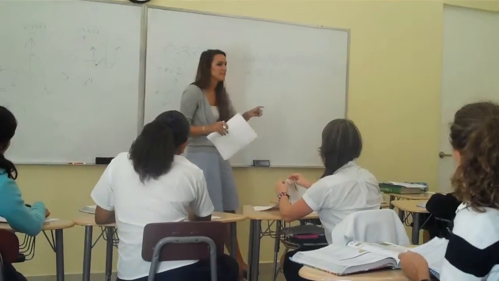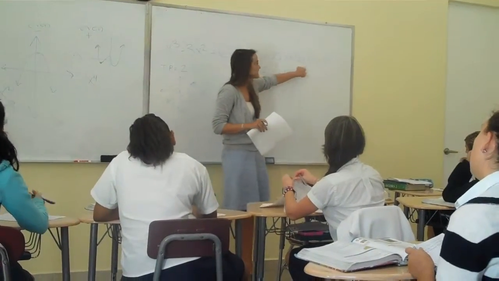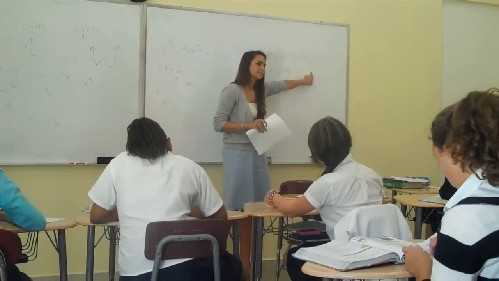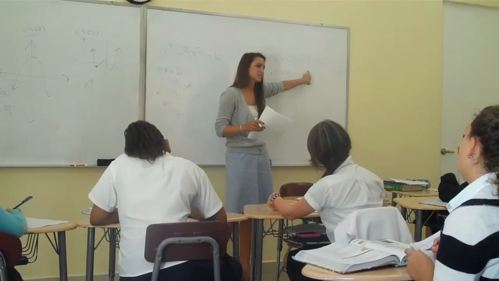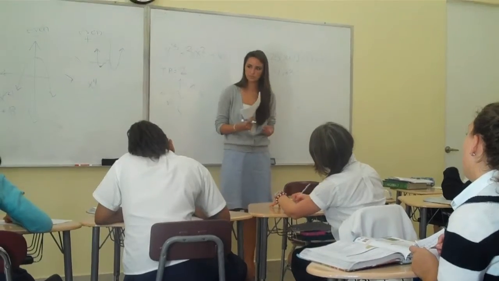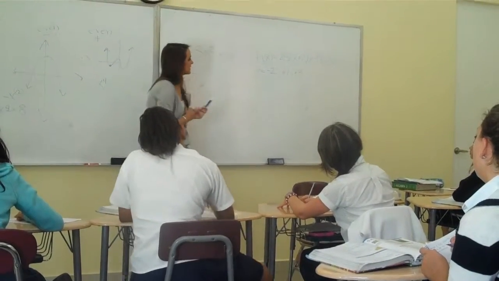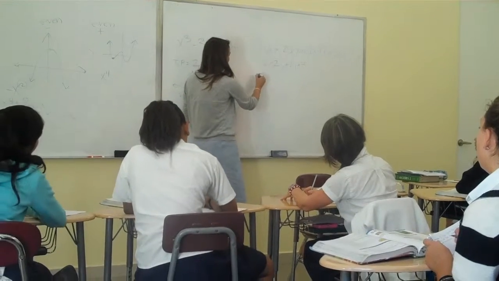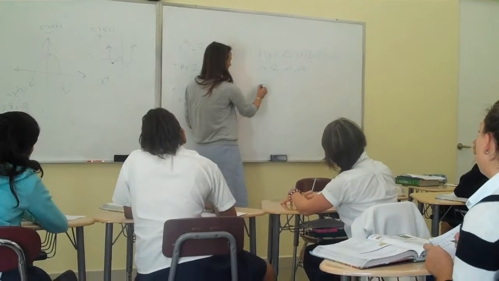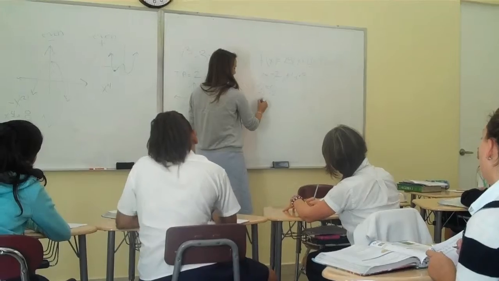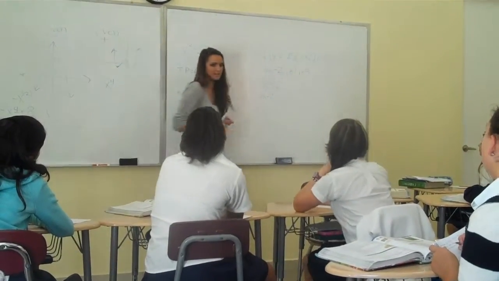So to find the x-intercept, you're going to have to set each parenthesis equal to 0 to find the actual 0. Those are the factors of the zeros, we need to find the actual 0. I'm saying that you set x plus 2 equals 0, and you would subtract the 2 from both sides. And you would do that for each parenthesis.